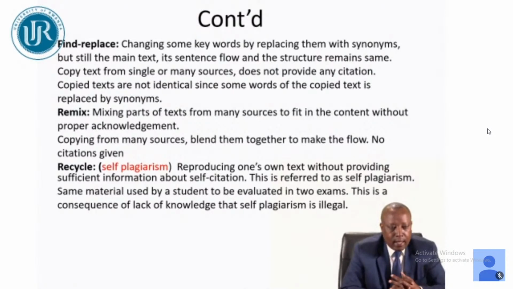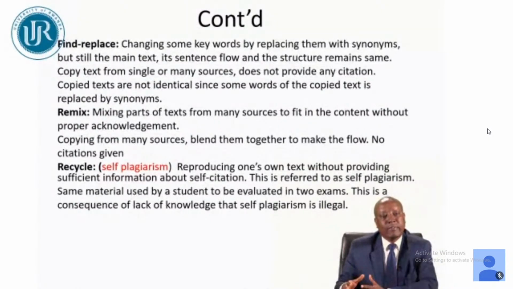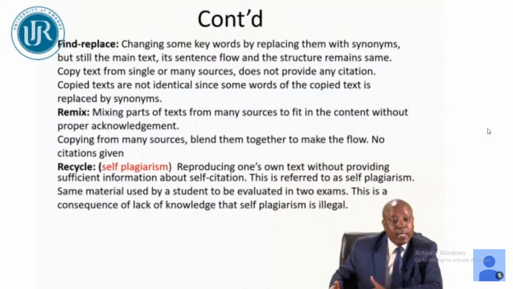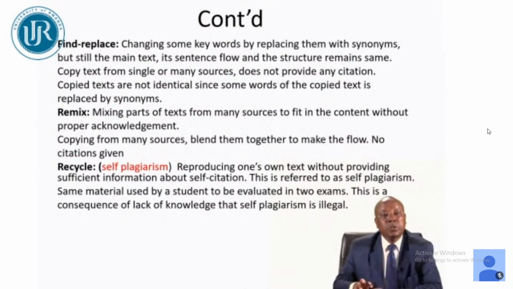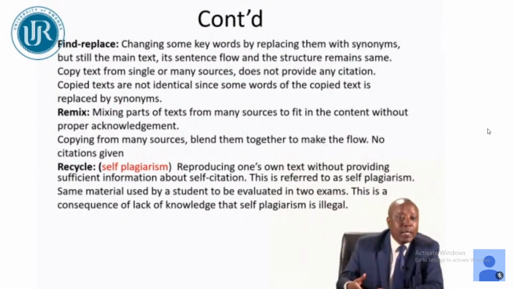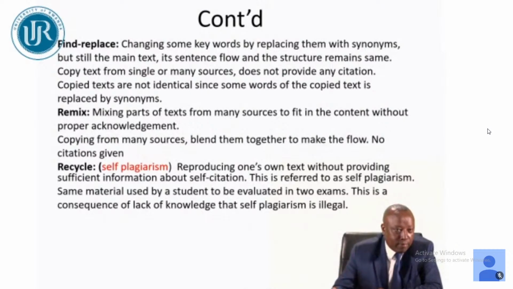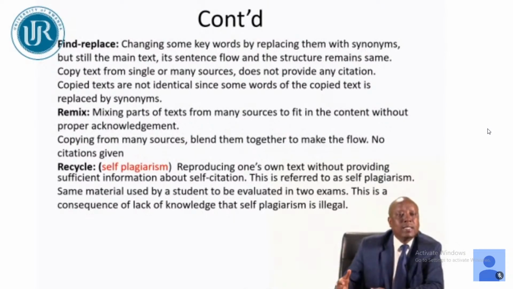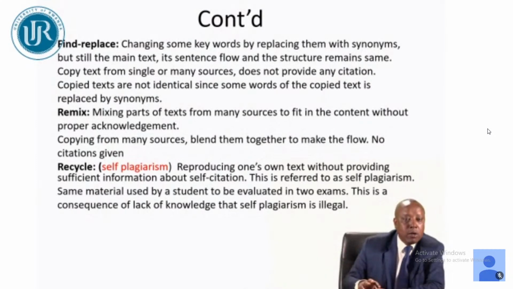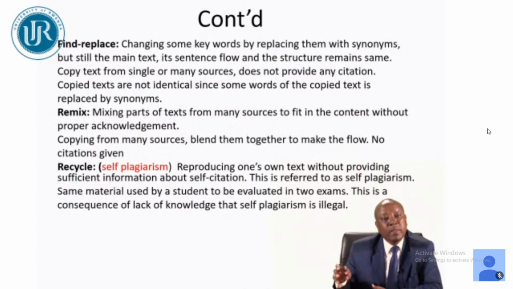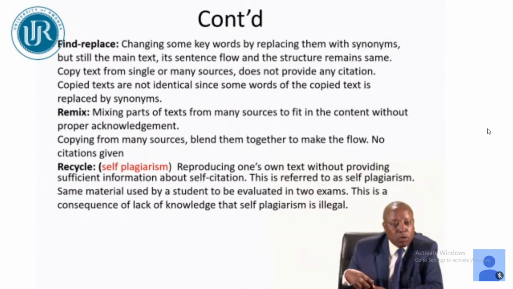The recycle is another way of plagiarism. We used to say that it is self-plagiarism because many people, if they have written, for example, one article today, after 2 weeks, they can take a paragraph or many paragraphs from that article into another one. So they are plagiarizing themselves. They are taking documents that they have produced a long time ago, and they are bringing them in a new document without citing, without recognizing the first work. So this is also another case of plagiarism.